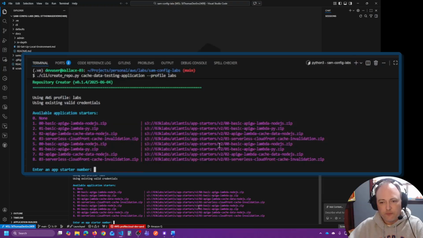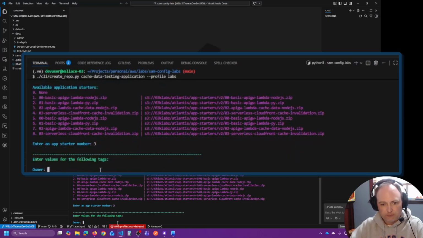There's nothing in active development right now, so we're going to ignore all of these. Your list won't be as long as this one. So I'm going to go and do number 3, which is an API Gateway, Lambda, cache data, Node.js function. So it's using Amazon API Gateway, Lambda, cache data, Node.js. I'm going to do number 3.